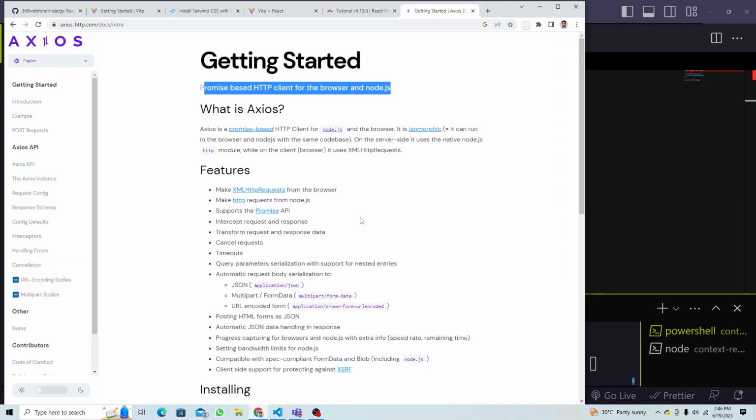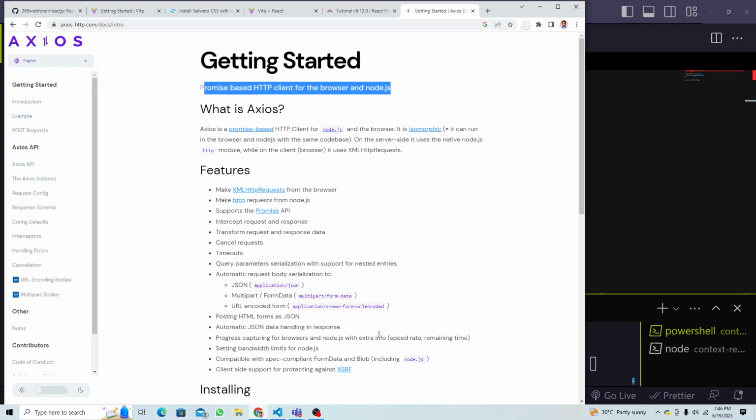If there is a rejection, like a failure, then the status will be rejected, and you have some error message inside your object. So there are different transition states on the promise, and a promise is nothing but the object with these different transition states when fetching the data. Clear? So axios helps us simplify that process when you fetch the data.